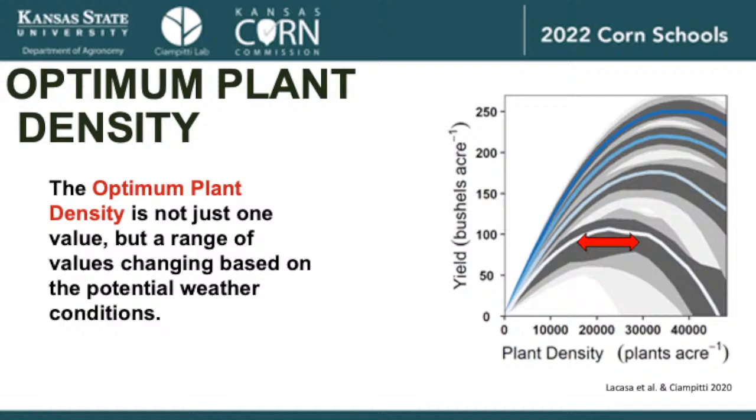And that depends on the weather in many situations, on the growing season. We will show the data that we have on nitrogen, the effect of the climate. Because you might have a year that you start with a low profile of water in the soil, and then you have poor rain, not timely precipitation, and then 21,000 is more than enough. And you have another year that you start with a full profile, good rains in July, and if you didn't put 27 or 28, you never really capture the potential. I want to make sure that everyone understands this: optimal plant density is never one number.